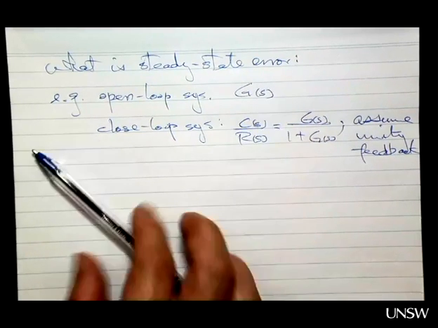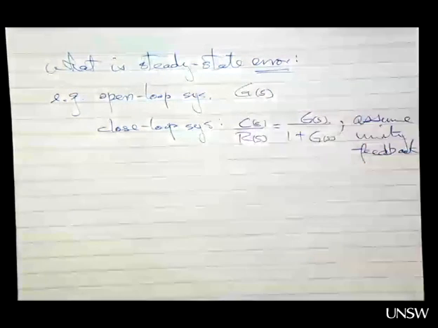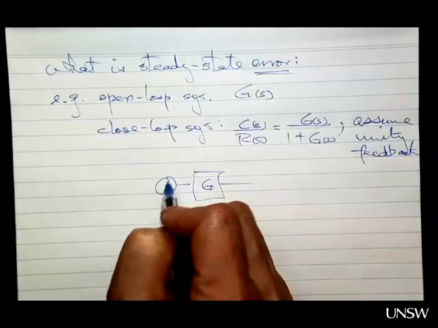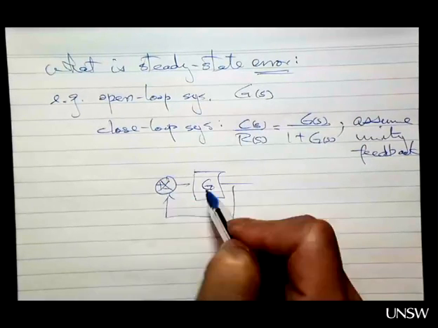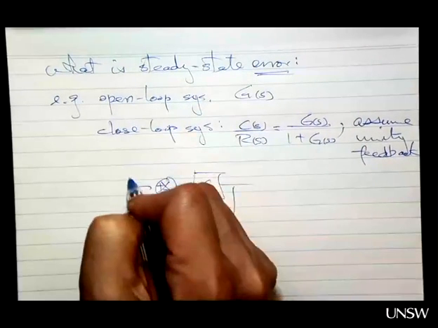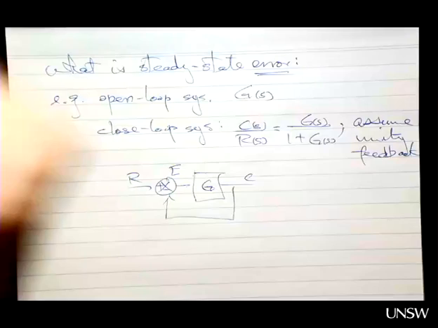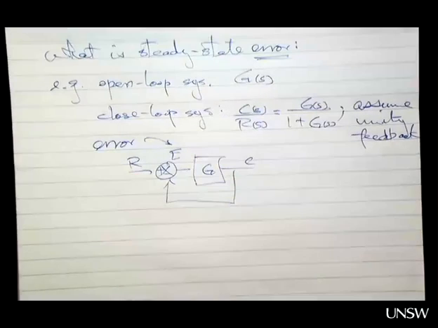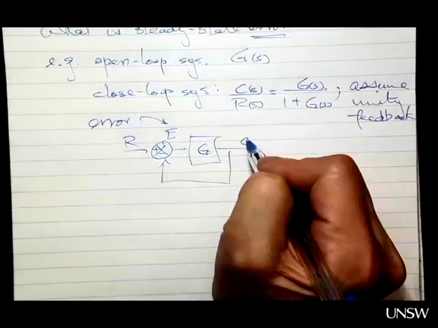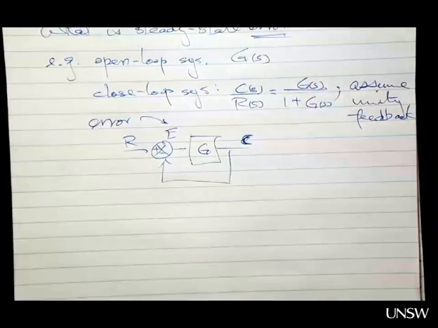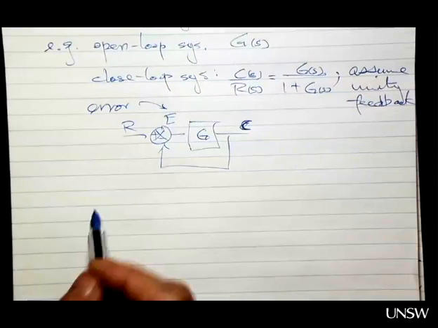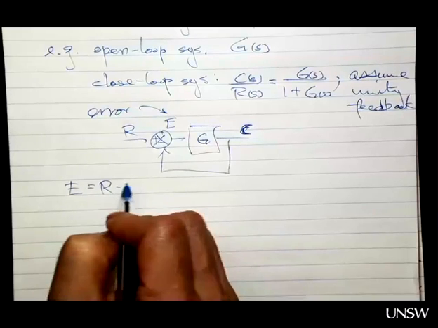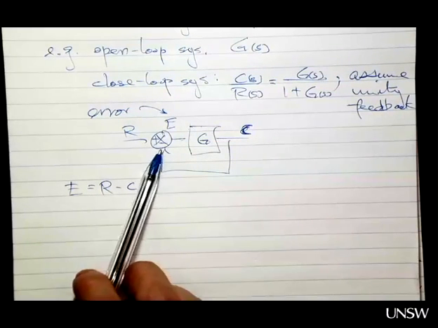And then we are interested in the error. Okay. So suppose we have the system configured in this manner. The feedback system, the reference, then control, and then we have the error here. This C. So we know that from this block diagram, error is R minus C. Okay, because of the negative feedback.